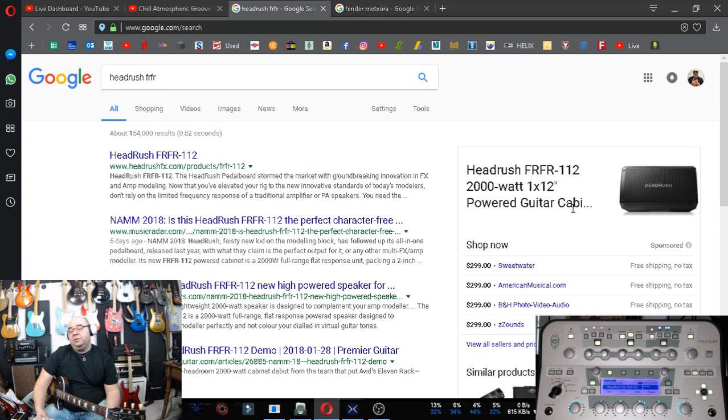But it's going to be worth it because it's designed specifically for us, right? And the price is where, you know, everybody's going to have this. Everybody who has a Kemper, a Helix, an Axe-Fx, everyone's going to be rocking the FRFR, even if they're using it for a personal monitor on a stage, like at a church or something. That's going to be the go-to cab. You'll be seeing everybody with that. I'll have one, and if I like it, I'll buy a separate one, and we'll have a stereo setup.